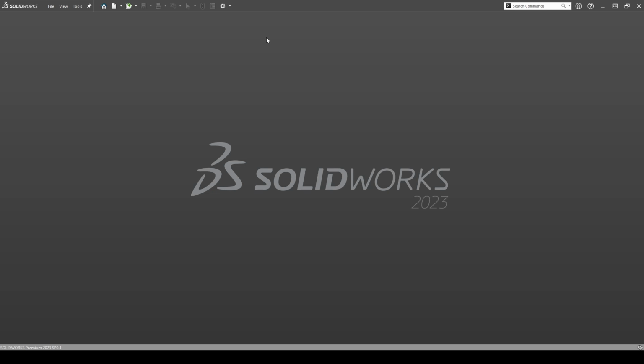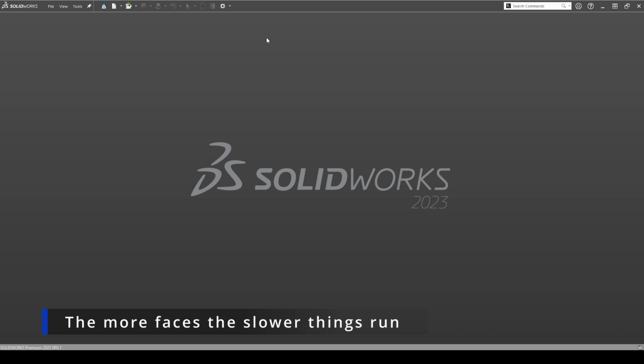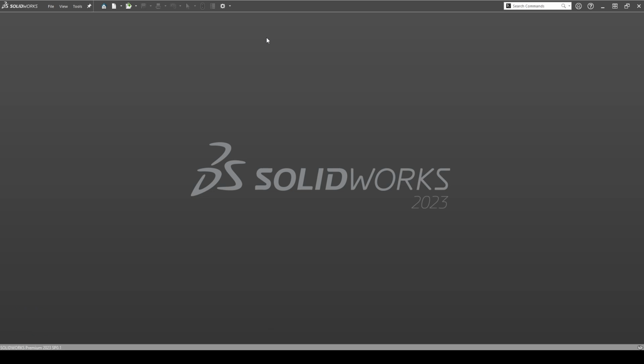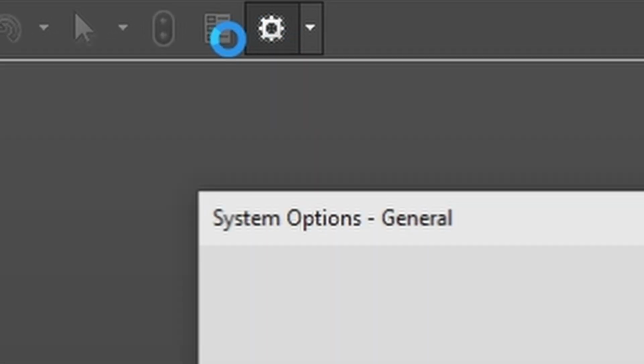So today we're going to look at how to simplify mesh data. This is typically something that needs to be done with 3D scan data, especially if you're not trying to model directly with what you scan, but use it as something to model in and around. Then you're going to want to simplify the data down to let SolidWorks run faster and better. So in order to do that, we need to change some settings.